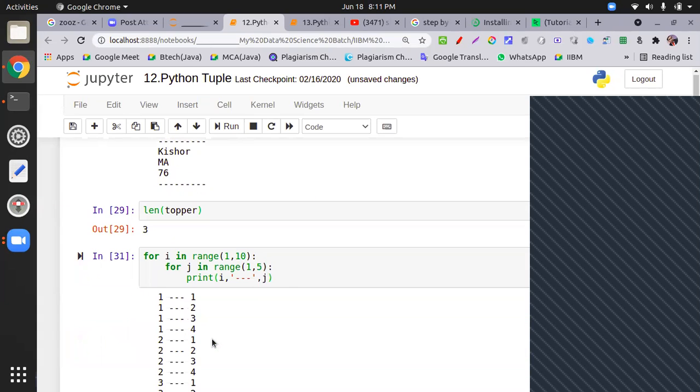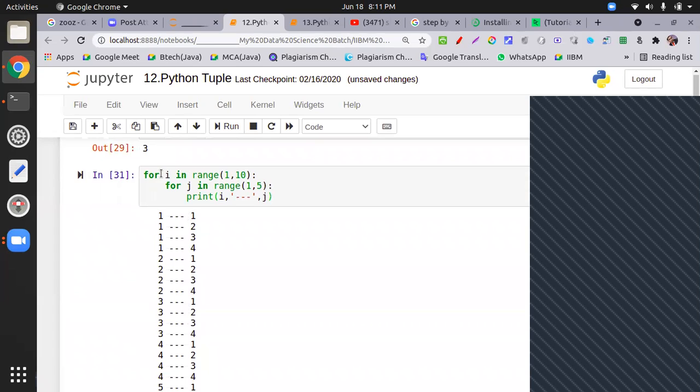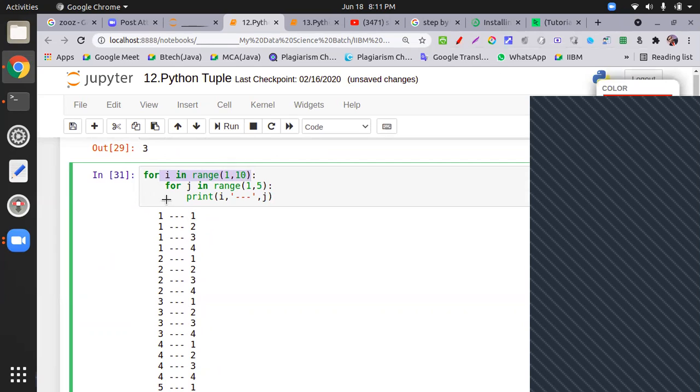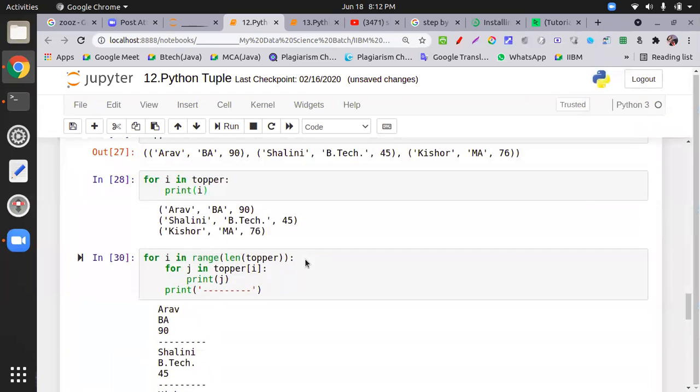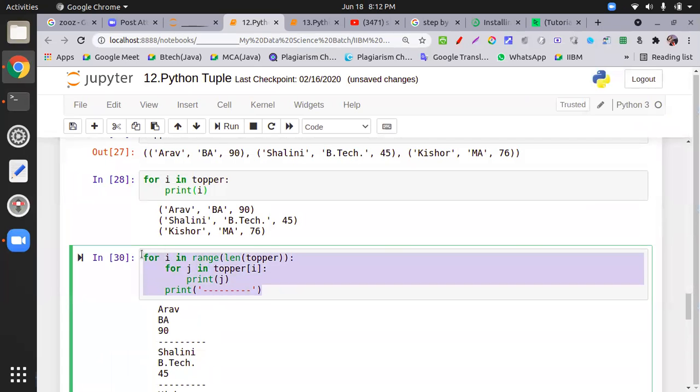So for a single value of i, for the single value of the parent loop, the inner loop will execute completely. So first of all, the i loop is going to be 1. So the inner loop executes completely. Once the inner loop executes completely, the value of the parent loop will increase like this. Okay, this is basically a matrix or two-dimensional approach. Wherever we have two-dimensional arrangement of data in row and column format, there we have this kind of arrangement. All right. So this is an important thing in accessing subtuples, the data inside the subtuples.